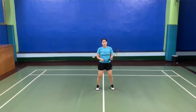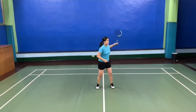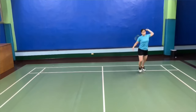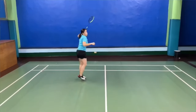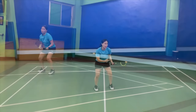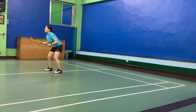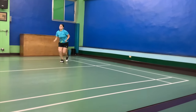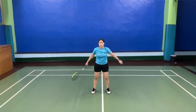So for left-handed people, it's your left hand and your left leg that's going to the back first. So one, two, swing. Run back in, other side, one, two, swing. Run back in, other side, one, two, swing. Run back in, one, two, swing. Run back in. Now I'm gonna do it alternately.